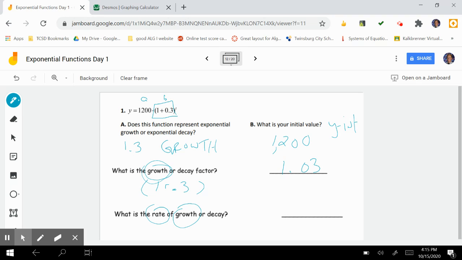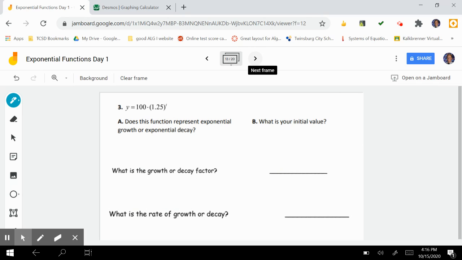The rate is going to be a decimal turned to percent. So we have this decimal, convert that to percent, so multiply it by 100, and you get 3% is the rate. So anytime you see the word rate, that's going to be our percent. Anytime you see this factor, that's the multiplier or that b value, and we get 1.03. So you can see how these kind of correlate with one another. One's percent, one's going to be that growth factor. Factor means multiplier.